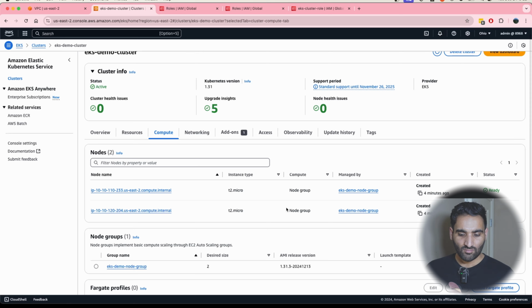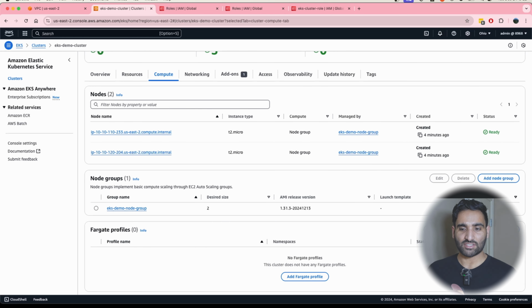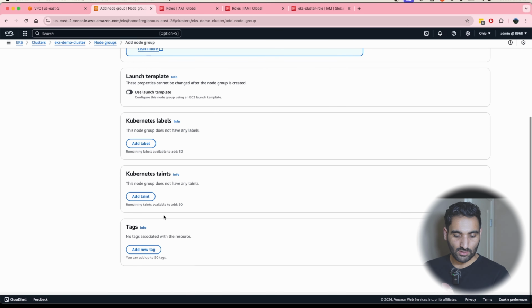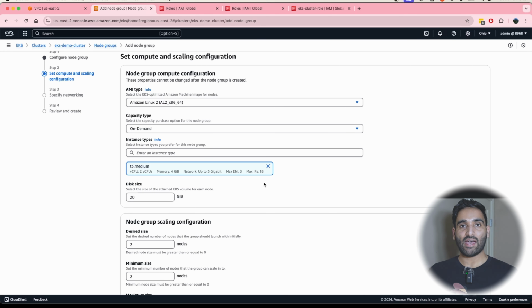And now, you could also create additional node groups, just like Fargate. So what I will do is create node group 2, same role, leave the settings as they are, and this time I'm going to select t2.medium. This is where the max IPs it could have is 3, so 18. That means I could potentially have 16 Kubernetes objects.